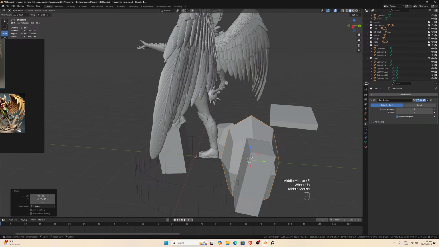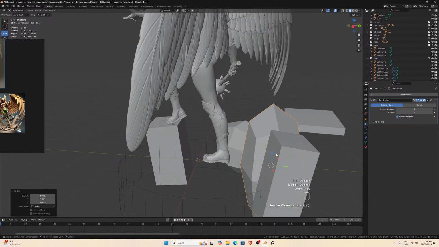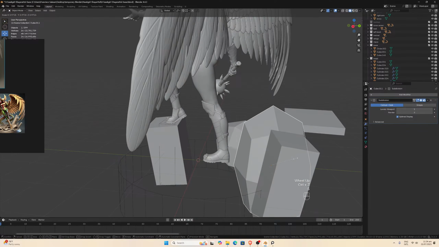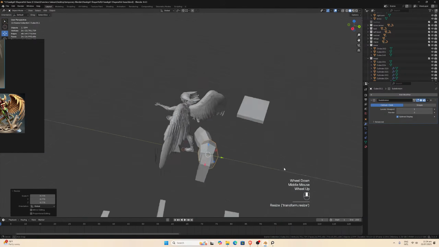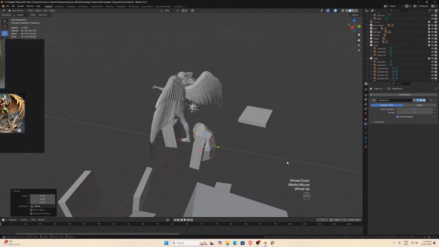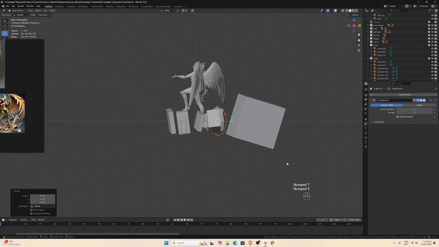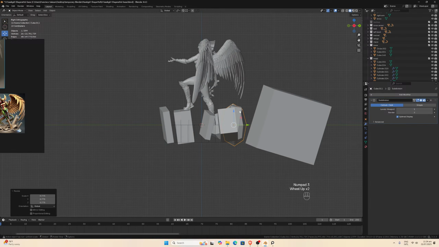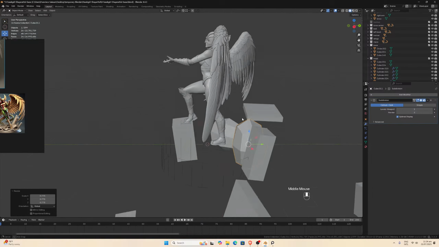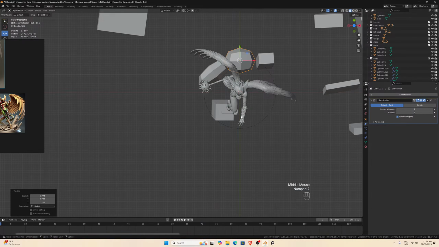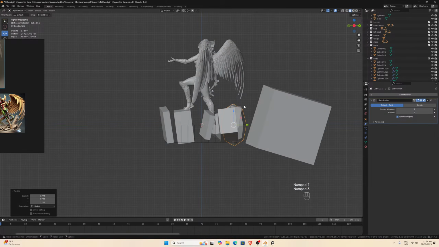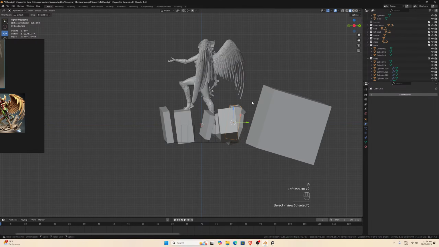Much bigger. Let me make it a little bit like this. No, instead of doing that, I'm going to reduce its size like that. Can leave it like that. No, instead of this, the rock to be like this in this direction, and this one I'm going to rotate it here.